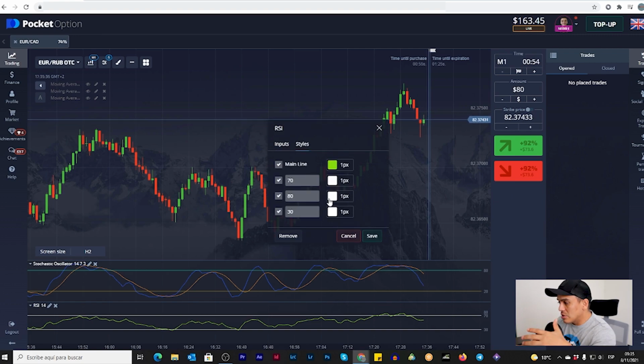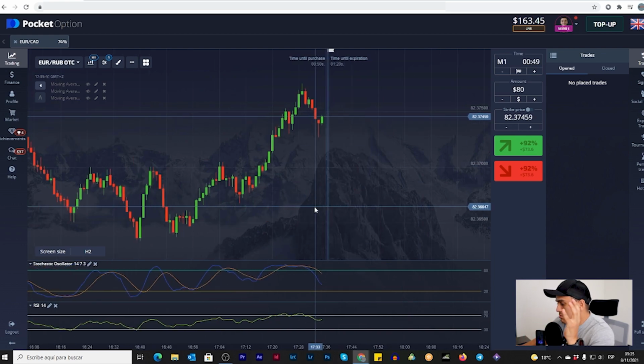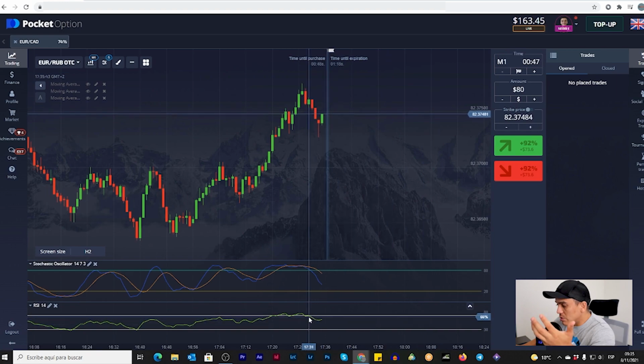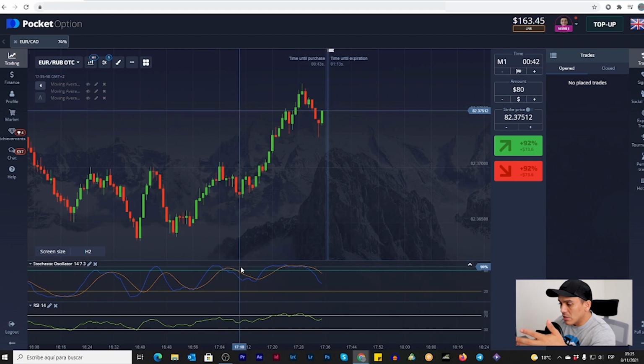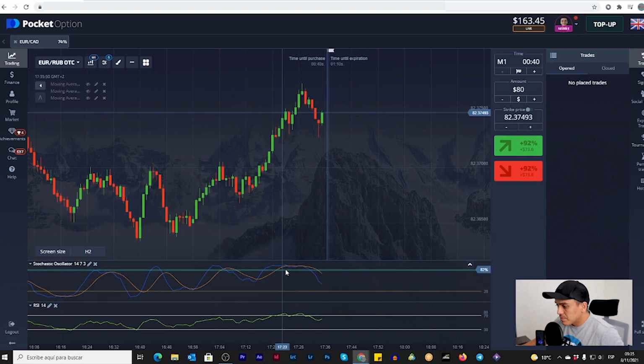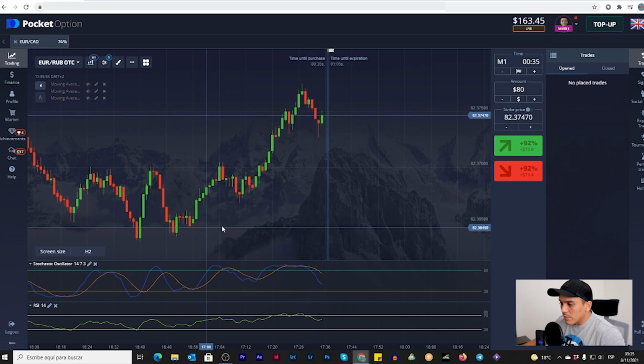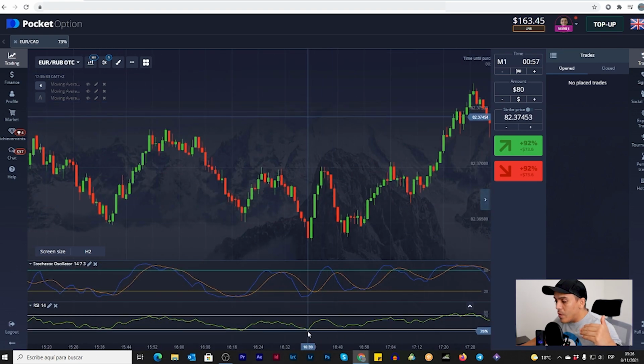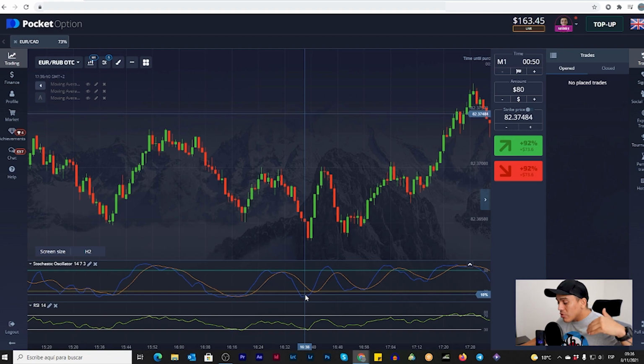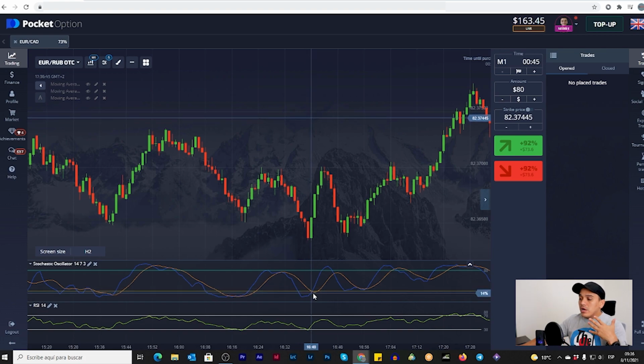I just use Close or Zero OpenC with the period 8. I don't use it. I just use period 70 for the RSI, and the moment they touch it, for example here, we can trade for a put. I trade here. I think it was this one here. I trade for a put. We're gonna trade for a call when both indicators, the stochastic oscillator and the RSI, cross or touch the support line and start going up. So in that moment we trade for a call.